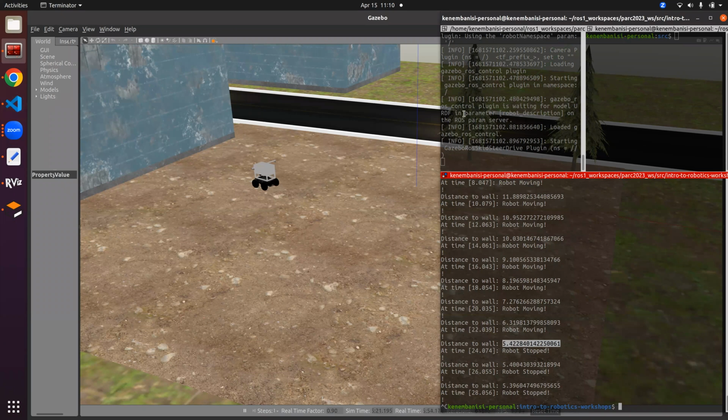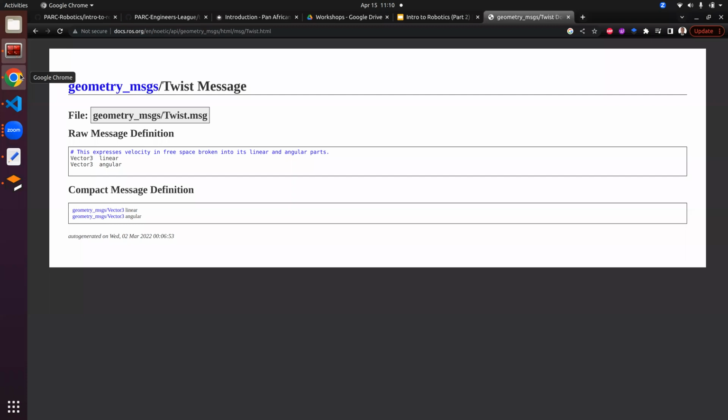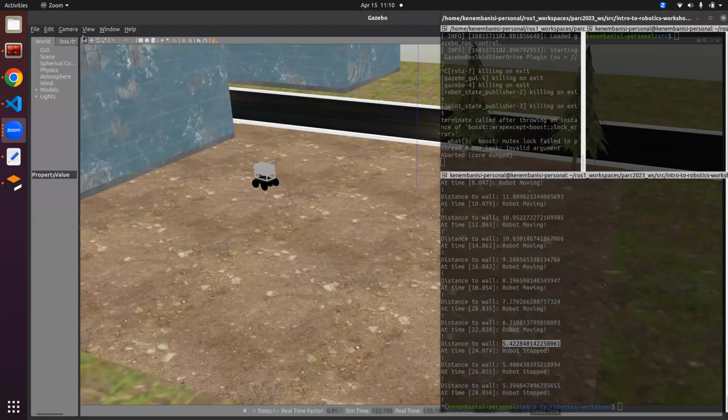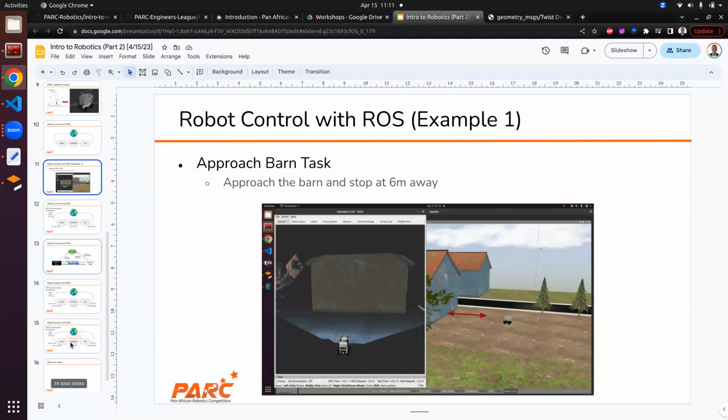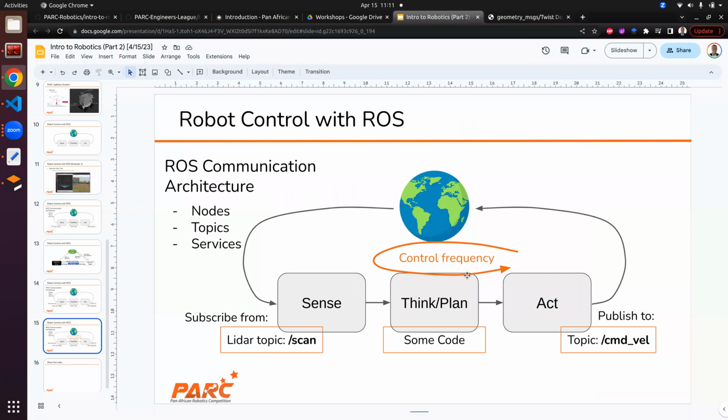So that's one way I want to end this session, for you to have an appreciation of that concept. Let me show you here. This is the control frequency. How fast you can set this control frequency is very important for your sensing, thinking, and acting, because this is essentially a discrete system. In one control loop, everything is fixed. You need to be able to do multiple control loops as fast as possible so you can get more data.